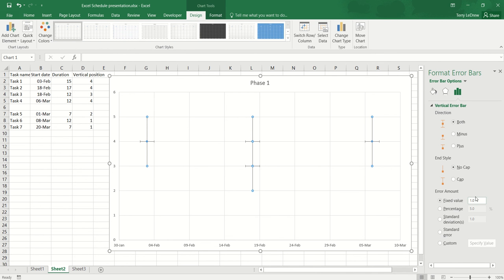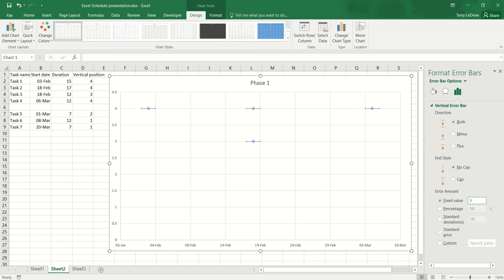And I'm going to do that by removing the little cap on the error bar and also setting its value, instead of the default of 1, to 0. And by doing that, my vertical error bars are gone. And then up here at the top under error bar options, I'm going to say, instead of the Y error bars that I just made 0, I'm going to set the X values.